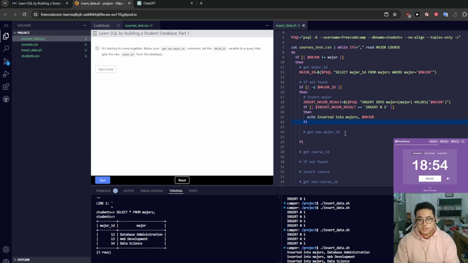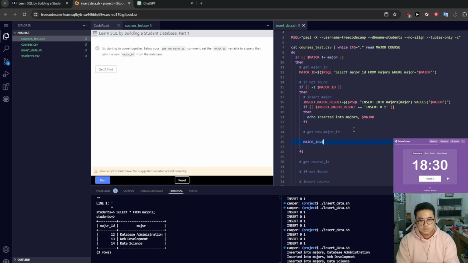Get new major ID. Set the variable to what? So override the previous variable.